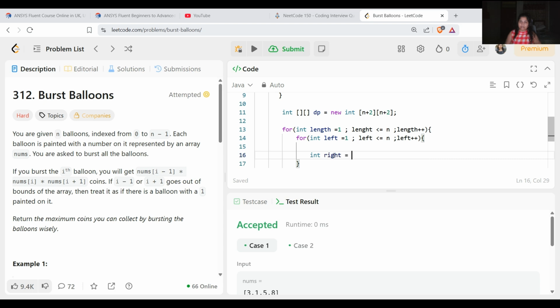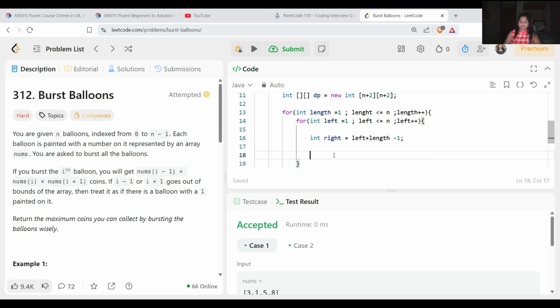That will be equal to left plus length minus 1. Okay, so we will take the middle element, and we'll keep the left and the right, whatever the value is coming from there. Okay, so we need one more loop for this to keep both values.